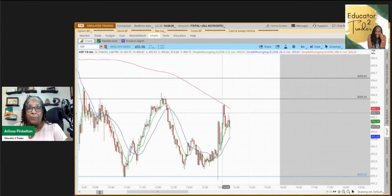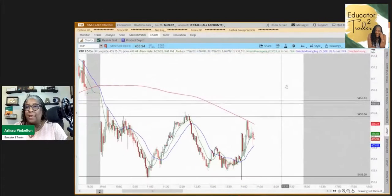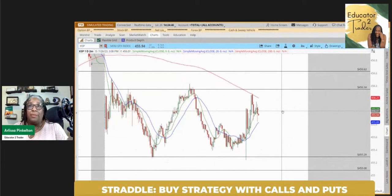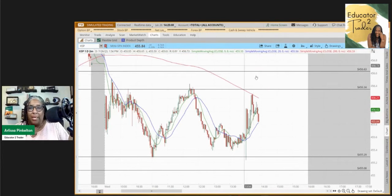And see here, we've got our prices already starting to come down a bit. Got a little volatility. This can potentially be a good day to do straddles because you can capture the move going either direction. Now, straddles is a buying strategy. I'm not really a buyer of options, but if you want to capture high volatility like today, you can do straddles. A straddle allows you to do a call and a put, and whichever way it goes the hardest, you can end up making a profit because of the one directional move.